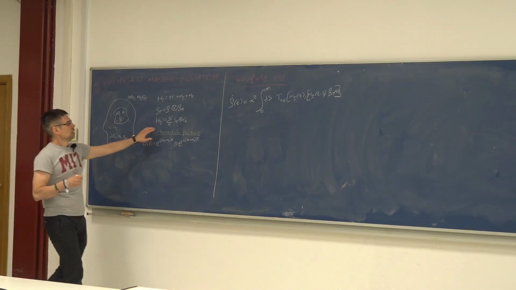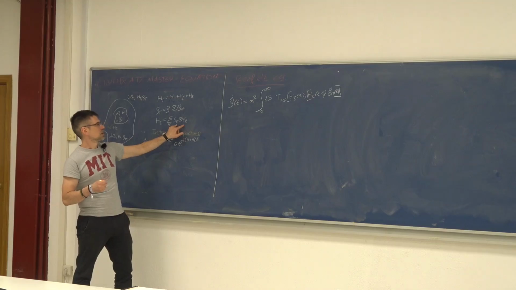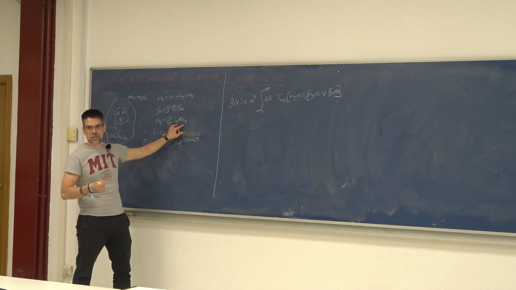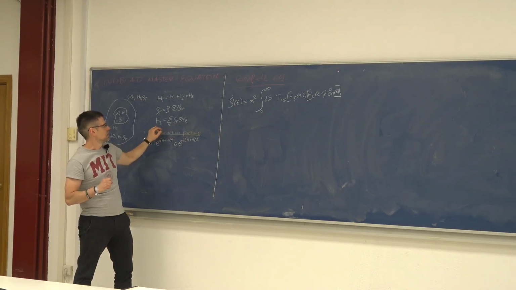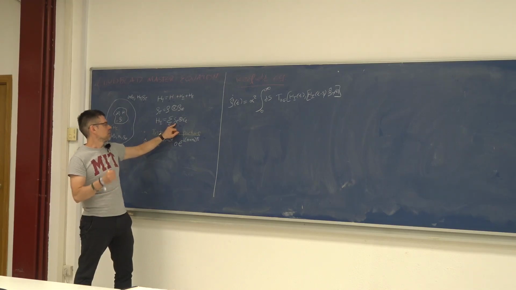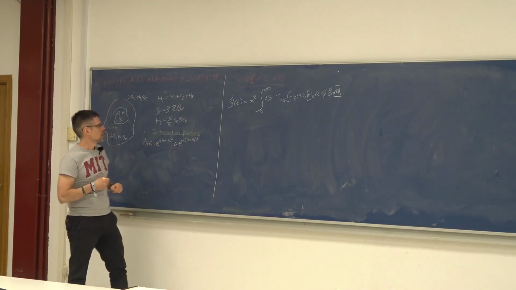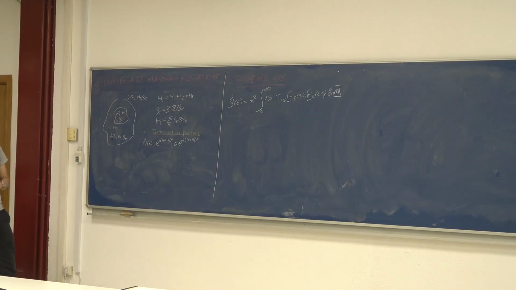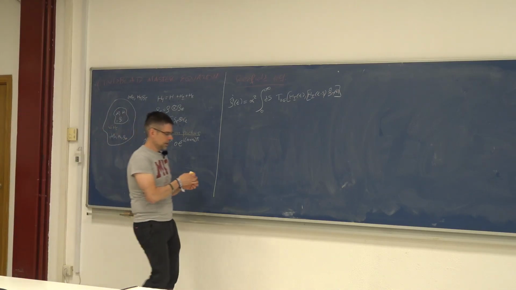Just a reminder that for the interaction Hamiltonian, we use this expression, which is general. This doesn't require any assumption. Basically, you just split it into the operator that acts on the system and the operator that acts on the environment. This is something that we are going to use right now. And reminding that we are working in the interaction picture.